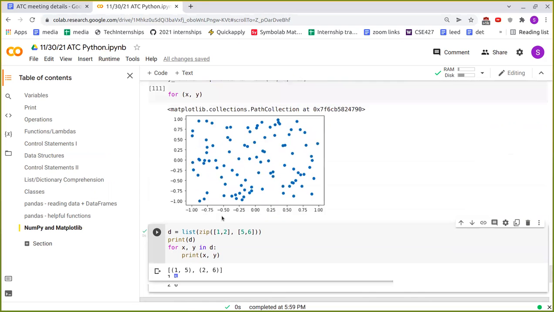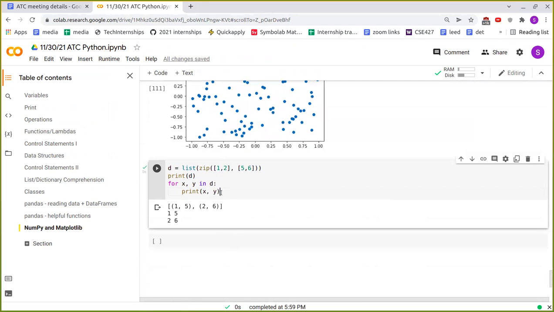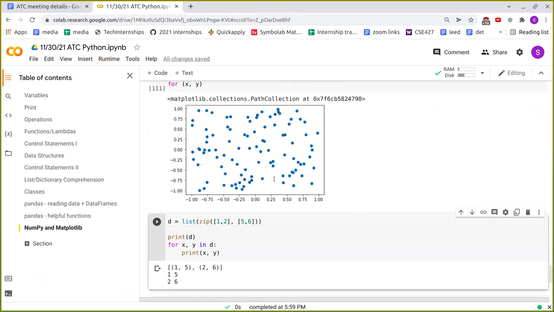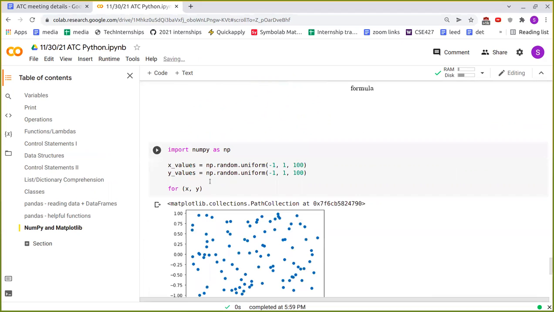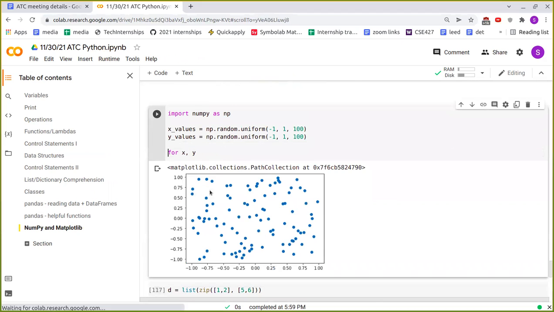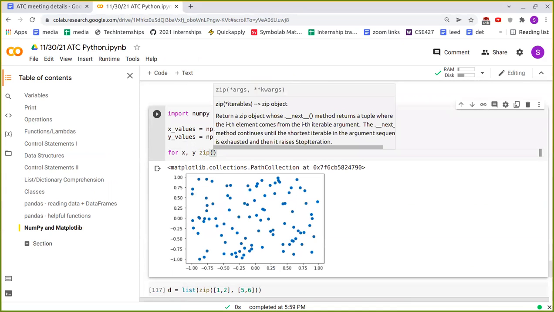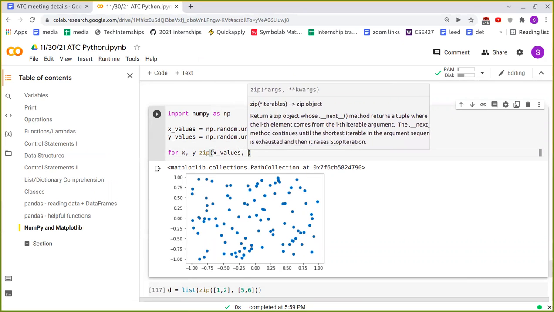And so we can do the same thing here. We iterate over the zip. Let's do this again. We zip together the X and Y values to get them into a list of coordinate pairs. X values, Y values.